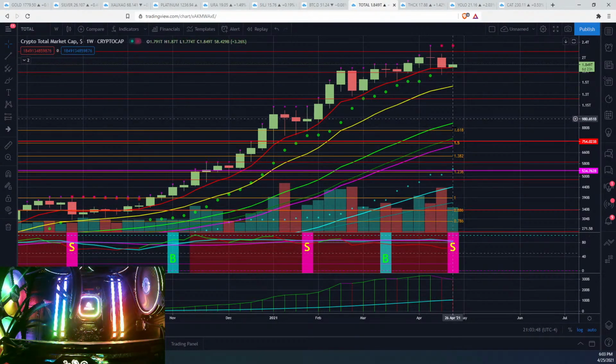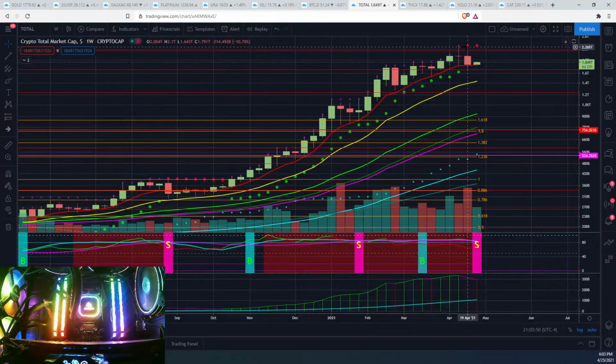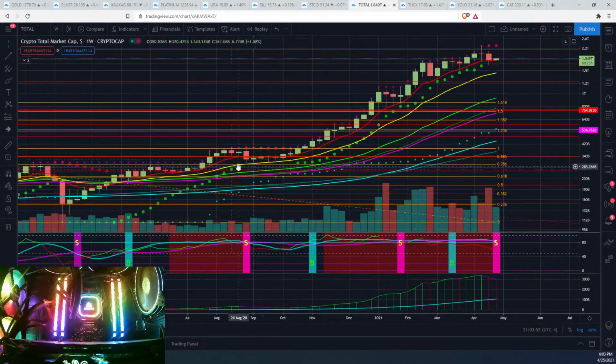So you could argue that's telling us a couple things. But we did get our parabolic SAR flipped over red for the first time since back here at 386 billion. So what happened like that last time? We were in the bullish control zone on the weekly. We got the hard sell. We flipped over the parabolic SAR. We went sideways for 2 months. So the same exact thing happening now. Multiple red histograms, hard sell, leaving the bullish control zone, flipped over the parabolic SAR. So maybe we just go sideways for 2 months. That's not so bad. Maybe we come back down and touch the 89.